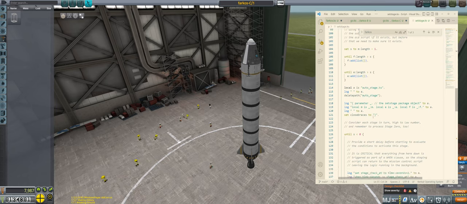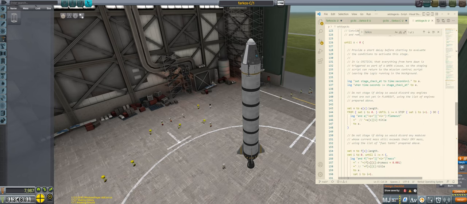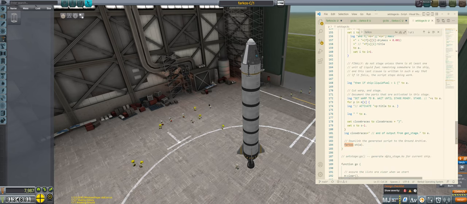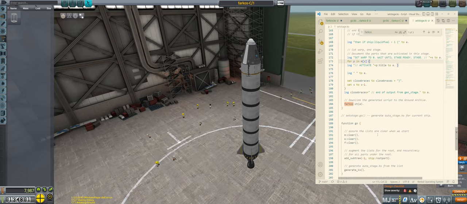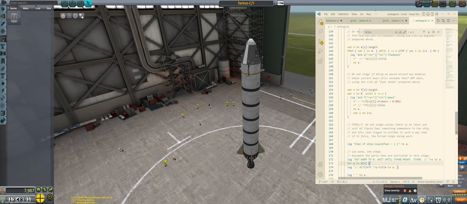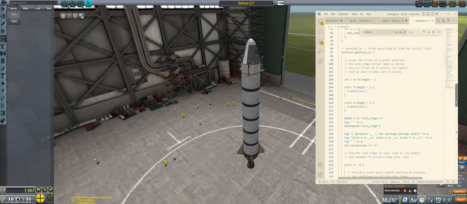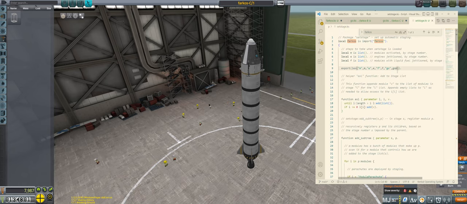You notice that I am going to create it here, and somewhere else I'm going to load it. But the key thing is that it's doing this thing right here. It's turning off the warp, the time warp. It's waiting until we can stage, and then it's staging. It's doing that exactly the right time for many things. This, as they say, just works. That's the first of the big things I wanted to import.